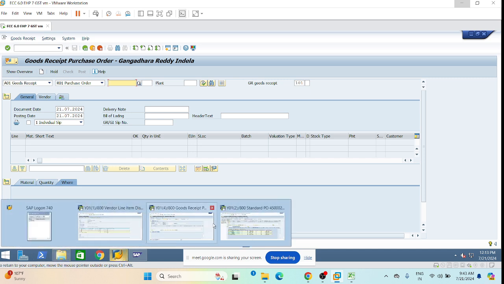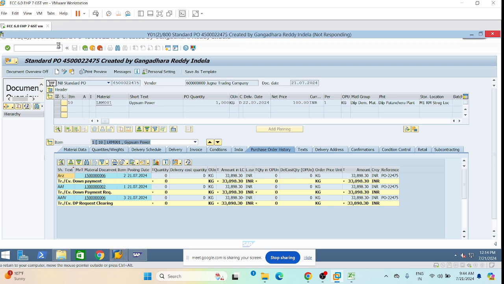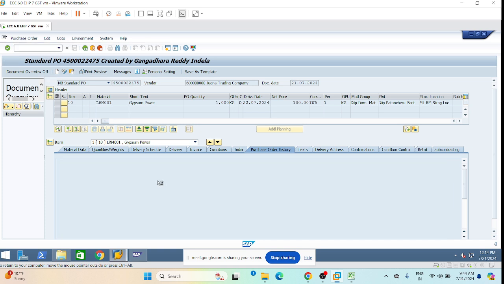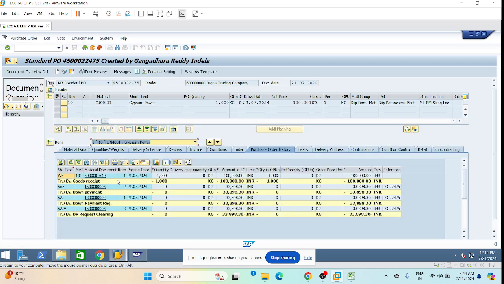Now again come back to purchase order history and refresh this PO display. Here we should get the goods receipt, and we have put it.